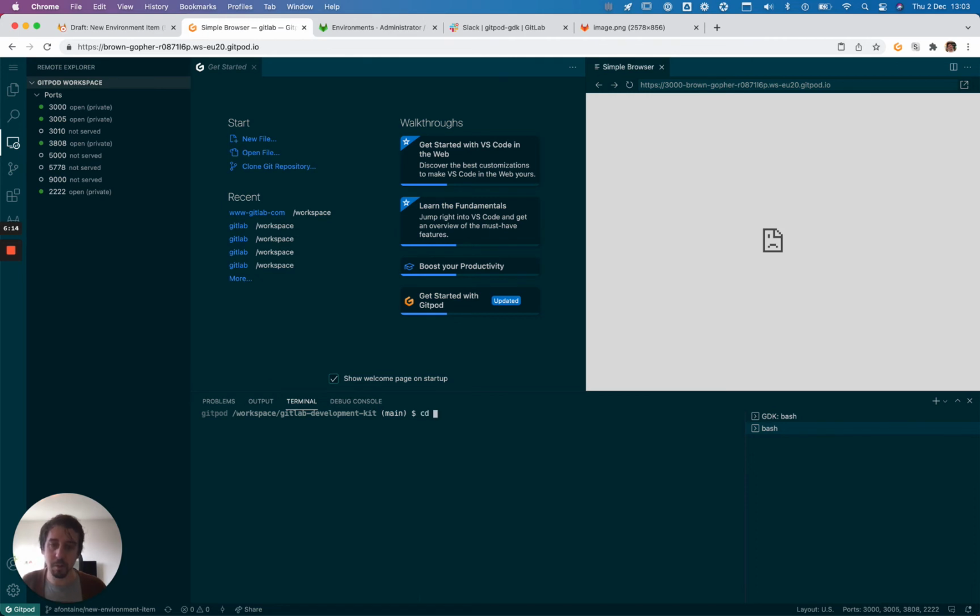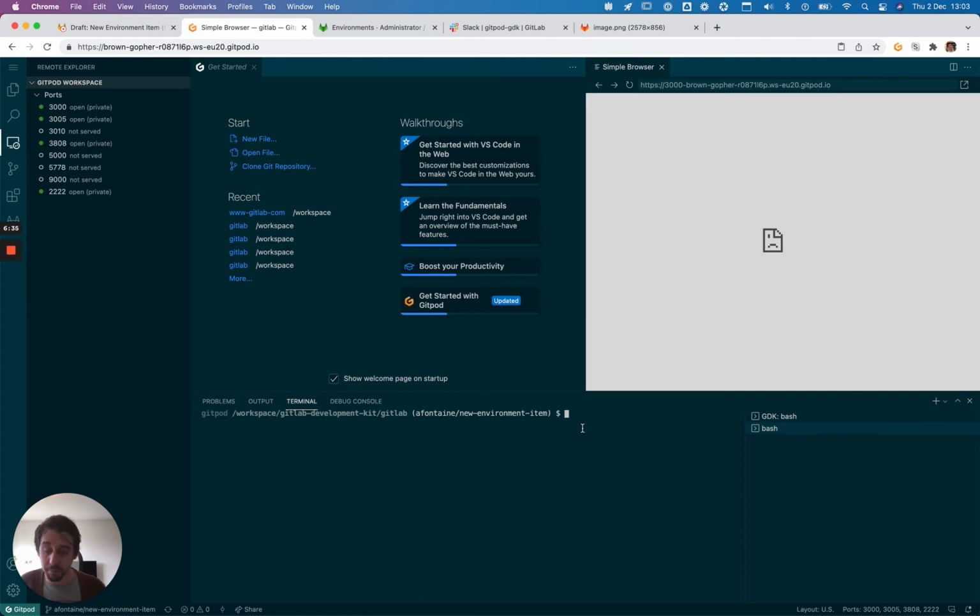So we'll just go into the GitLab folder. That's lowercase GitLab. There you go. So this is the GitLab repo within the GDK folder. And we can see we're already in the right MR, and that's because we created this GitPod from the MR.